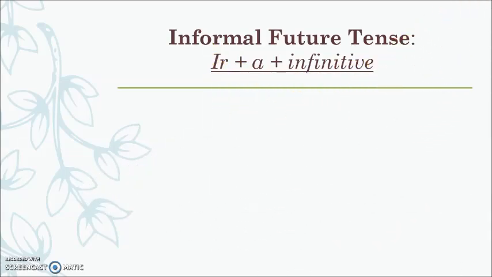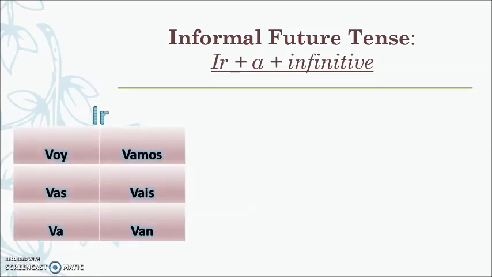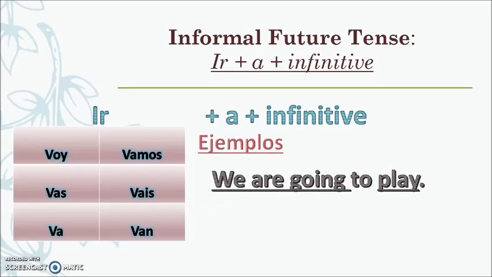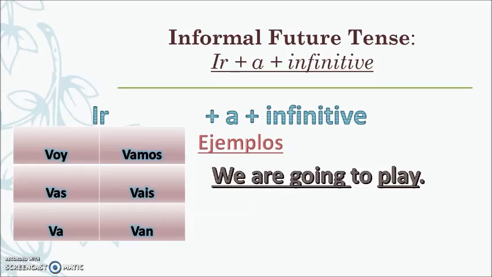Alright, so now we're going to talk about just the last few types of tenses that we've learned. And the first one is the informal future tense, which is ir a infinitive, which is saying that someone is going to do something. So the first step is you conjugate ir, and you figure out what the subject is, and so you conjugate that based on who is going to be doing the action. And then you add a, and then the infinitive, which is the unconjugated verb or the action the person is going to be doing.